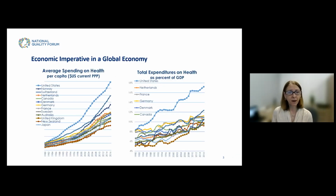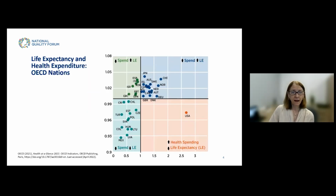In terms of the cost imperative, perhaps these data are familiar to all of you, but if they're not, they need to be. What these are showing us is that year after year after year, the US not only spends more on healthcare than any other country on the planet, but we actually also have a steeper rate of rise, a faster growth in our spending by more than twofold than any other economically advanced nation. So those two things together, spending more and getting less, add up to a picture that looks something like this.